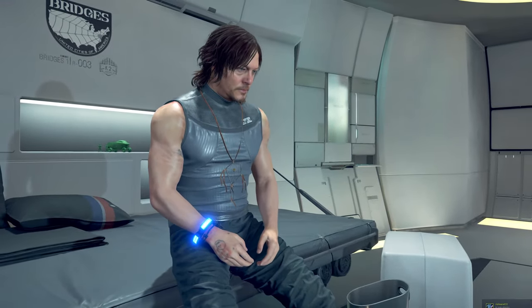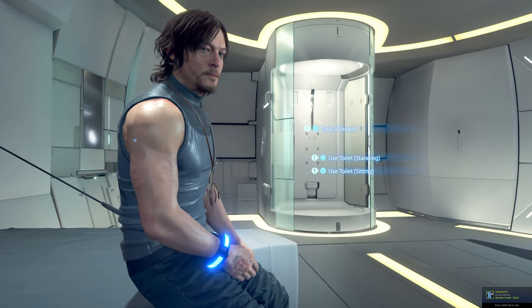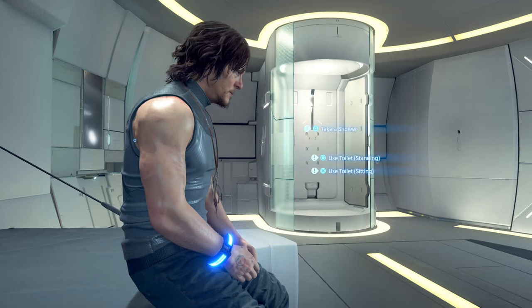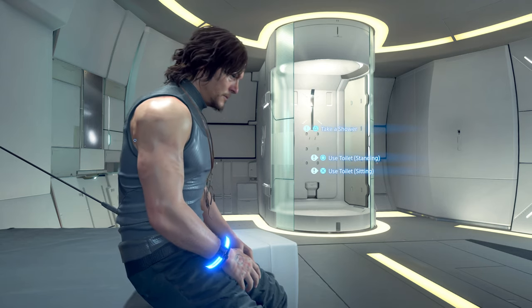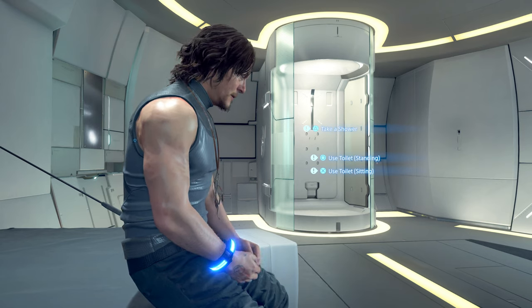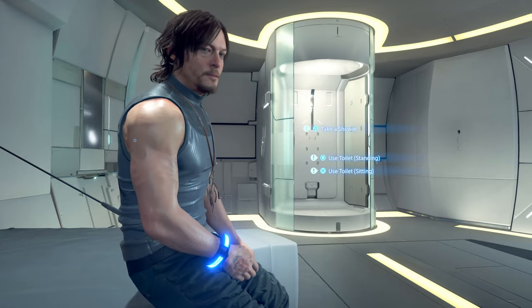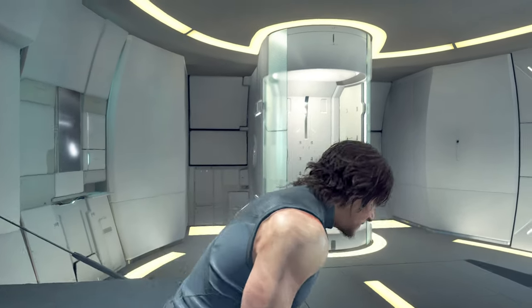Now, you might think, oh, okay, so they added a shower and a toilet. It's not just for a gimmick. In fact, taking showers, using the toilet, both sitting and standing, are going to be really important in fighting off BTs as you're out making your delivery. So actually, we're going to do each of these in succession to see what happens.